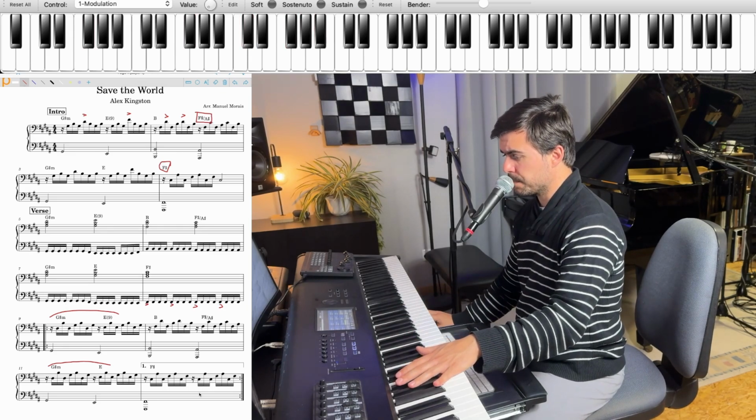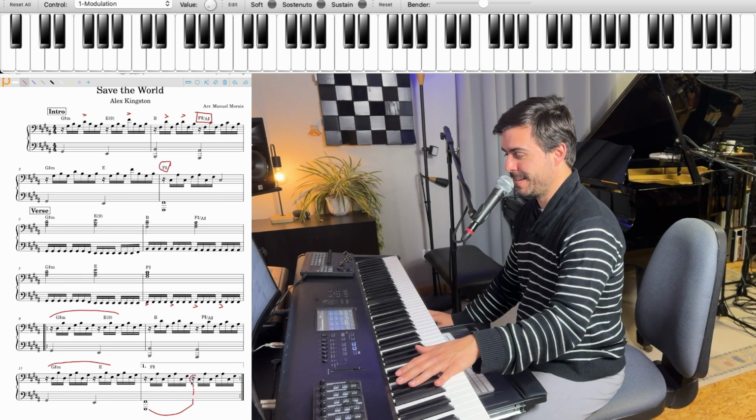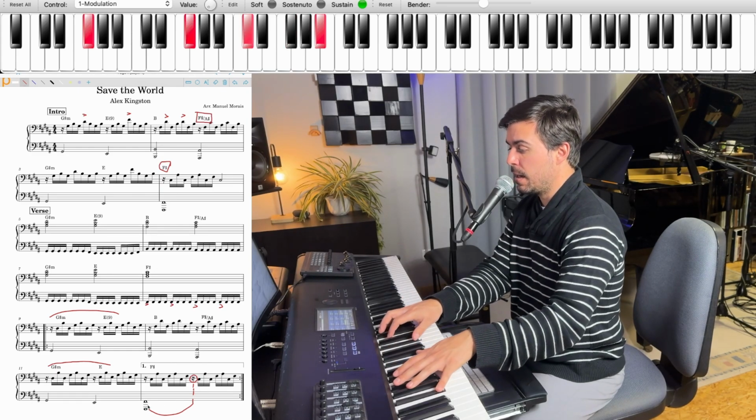Yes, here you can play F sharp again. So these notes, they can play here. So when you don't play nothing here on the left hand, you can repeat the left. When you don't have nothing on the right hand, you can play the left hand. So this last part will be like this. And left.